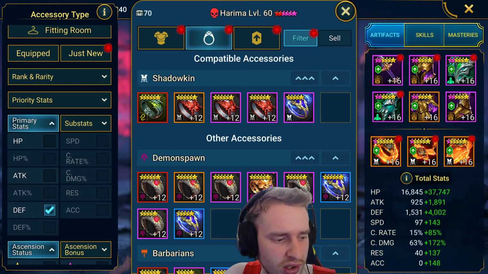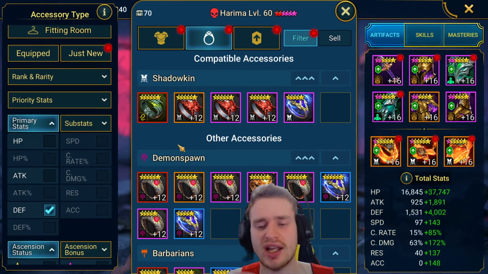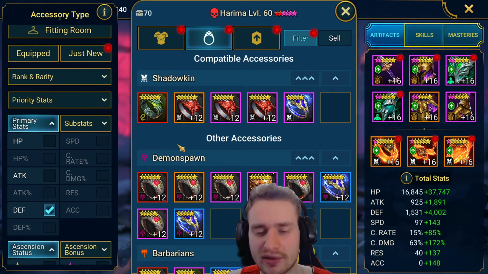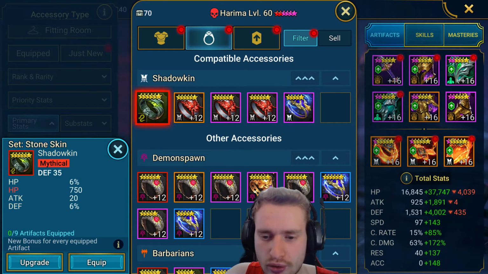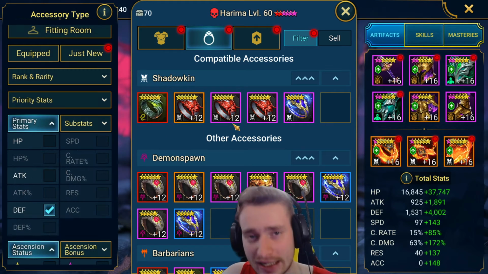Lastly, we're going to talk, of course, about defense-based rings. So same kind of thing. Apply it in the way of, what champion am I going to use this on? How am I going to benefit from this? And again, you want to keep your sets, right? So definitely make sure to hold on to Stone Skin. Stone Skin is by far the most important set to have on your account right now.